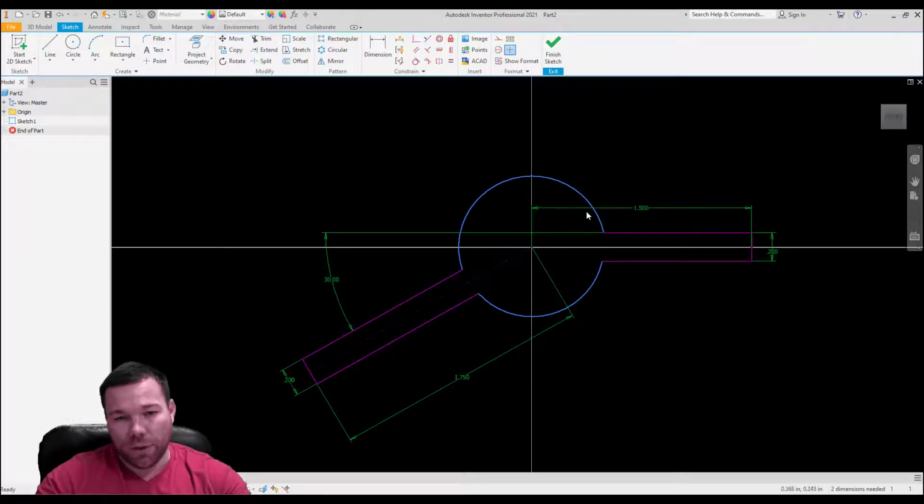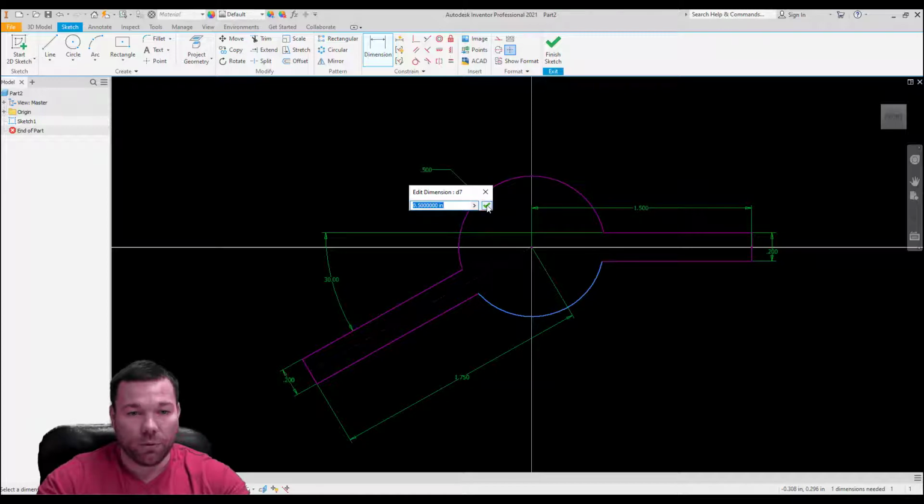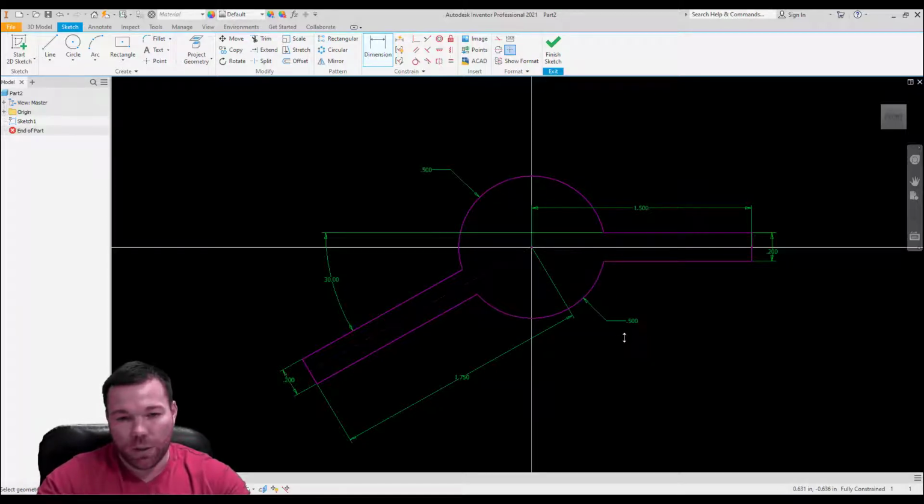Now I need two more dimensions, and that's just these arcs, because obviously I've broken them, and they probably changed their dimension because you can see they're not dimensioned anymore. So I'm sure they're probably not half-inch. So let's just throw a dimension on those. Well, that one is. Maybe they did stay the same. Nope, that one didn't. So 0.5, and there we go. All right, so that looks good.